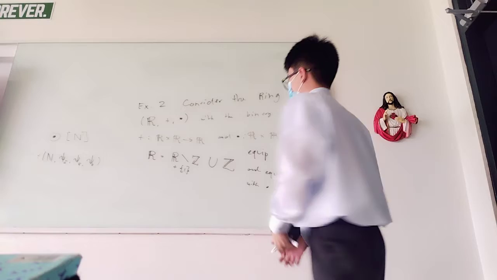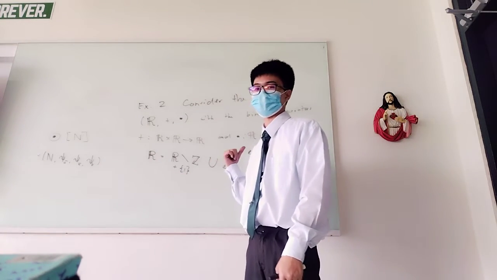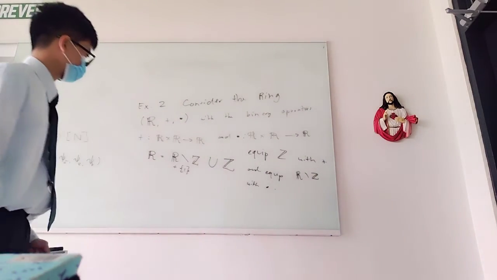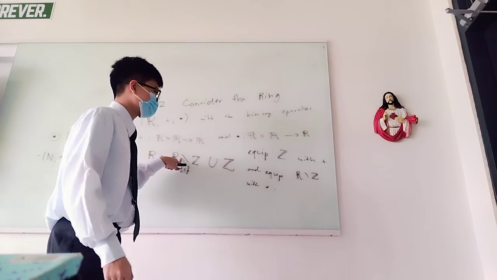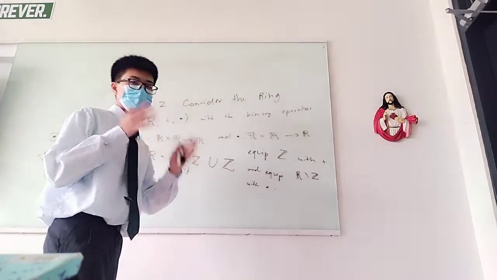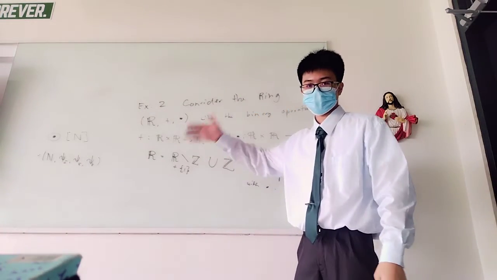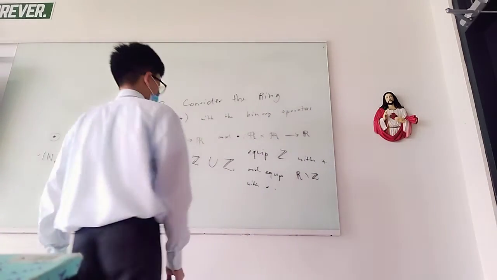Okay. Sorry, I had to add 1 there, because when we extract Z, 1 gets taken with the rest, so I have to add it here. And when we take the union of Z and then 1 is inside here, it wouldn't really matter, because under the usual rules of set theory, 1 gets absorbed by its counterpart in Z when we combine them. Okay, so we don't have to worry about that.